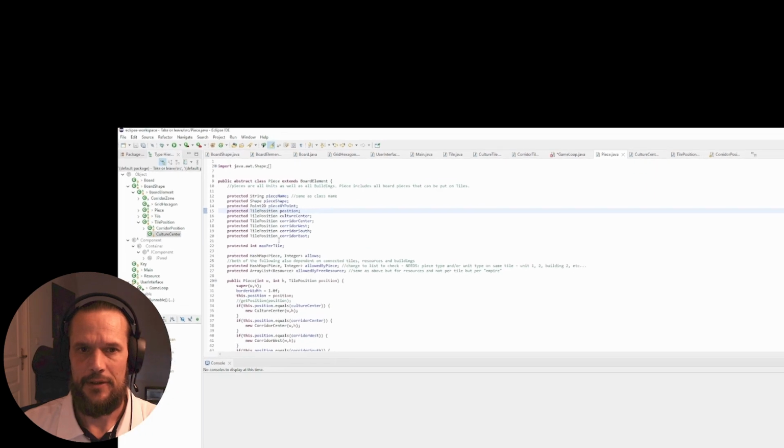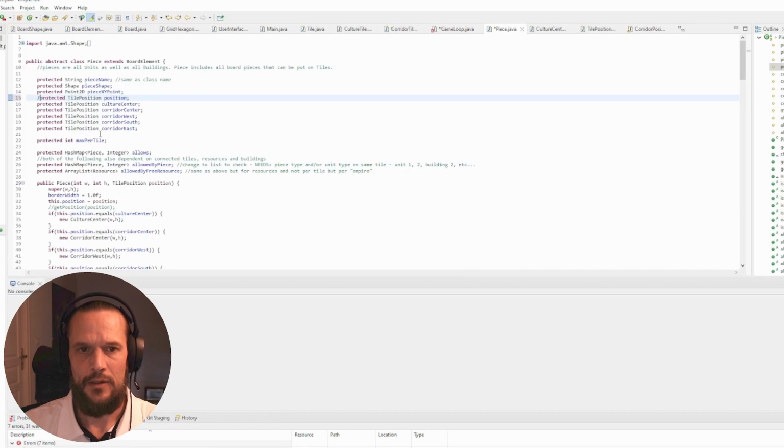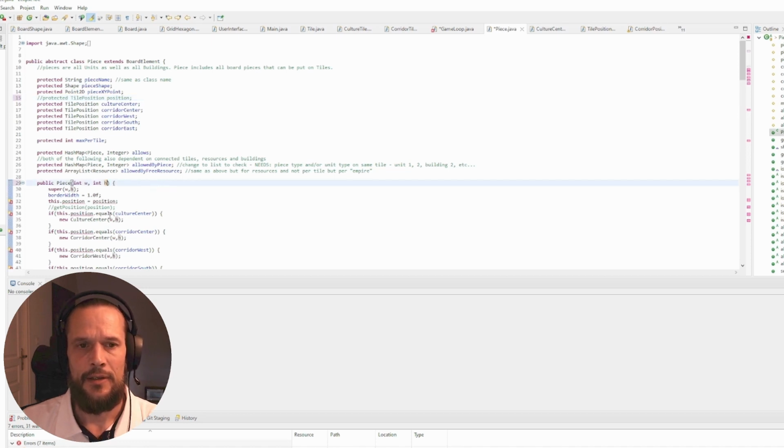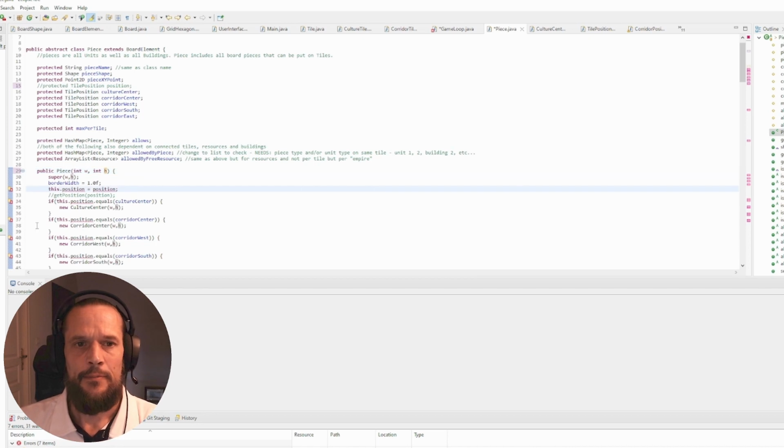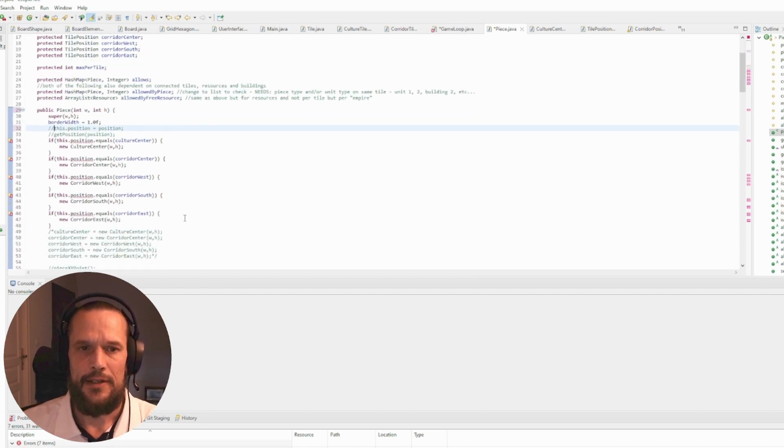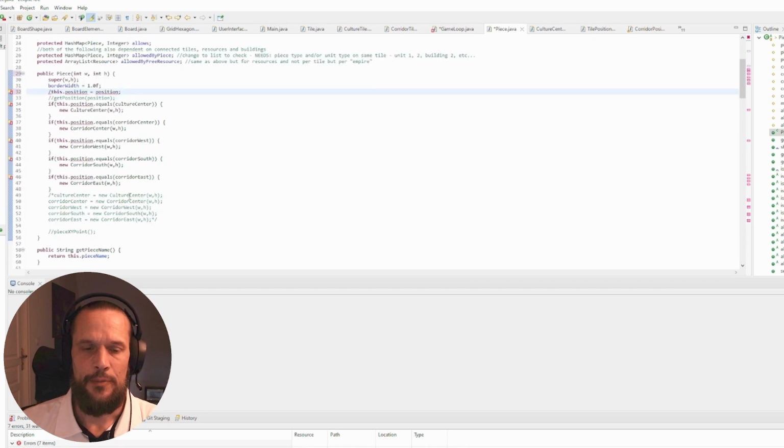I made it that all pieces need, you can see that here. I'll zoom in a bit. You can see that here that every piece has tile position. I take that away. In the future I might need to be able to retrieve its position, because I could make a data structure for every position.